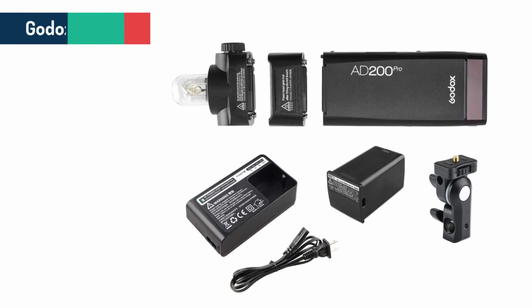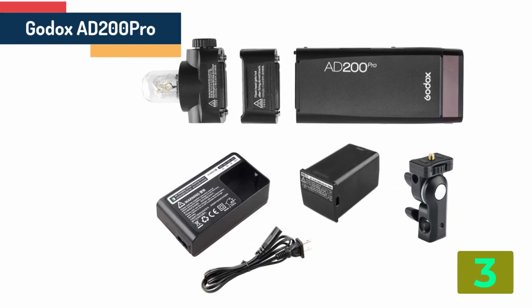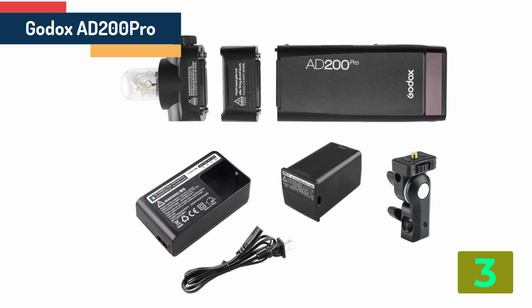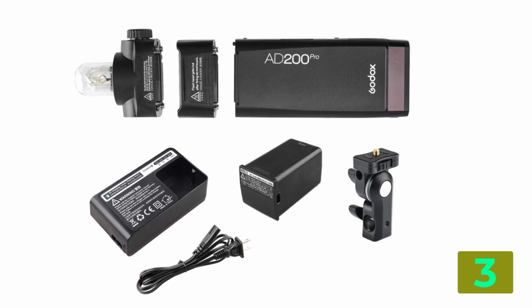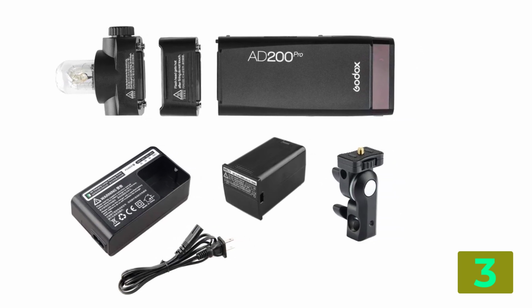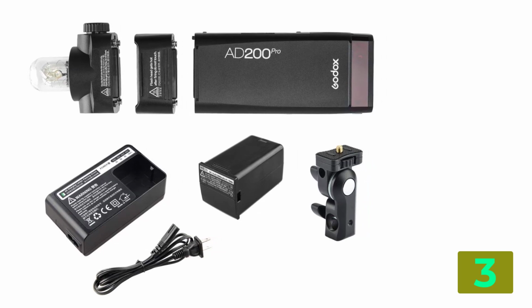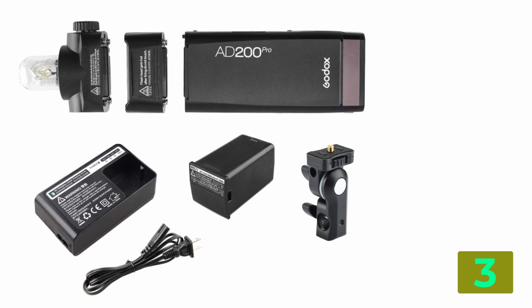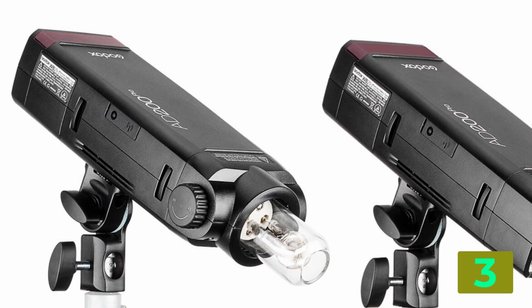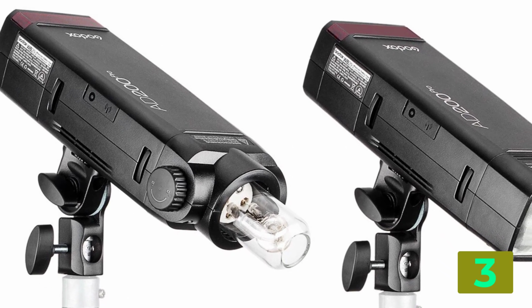As the item number 3 we selected, Godox AD200 Pro. Specifications. Brand name, Godox. Godox model, AD200 Pro. Model number, AD200 Pro. Display, yes. Compatible camera brand, Lumix, Fujifilm, Pentax, Sony, Canon, Nikon, Olympus.